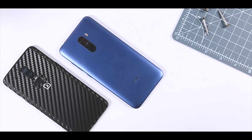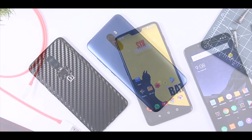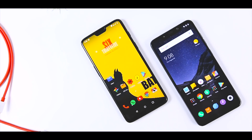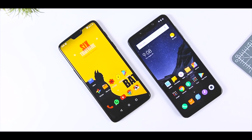On paper, it's almost as though this phone has been specifically designed to target the likes of OnePlus 6. It matches the OnePlus 6 in terms of processor and memory allocation, as well as running on Android Oreo 8.1 with an upgrade to Android 9.0 Pie promised within 3 months of launch.